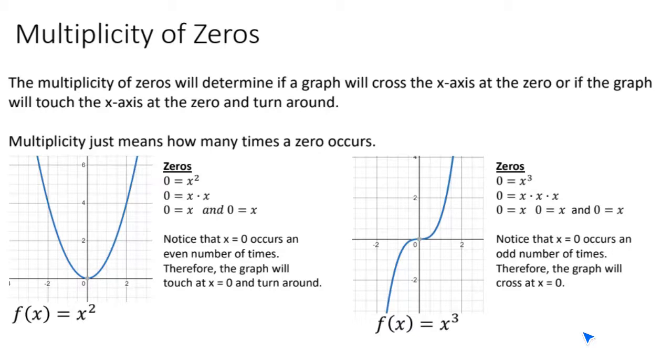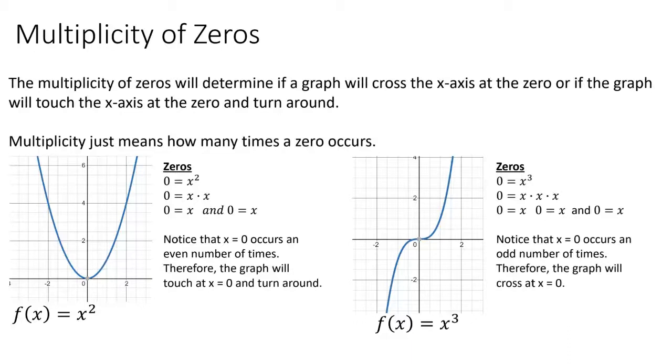So let's see here. If we're looking at my parent function, the quadratic function, do you see that my 0 just touches the origin, right? But this one has a double 0, right? If I look at it mathematically, x times x, I have two zeros, 0 at x and 0 at x. So that's why it has two zeros, okay? Now, the graph will only touch and turn at this point, okay?